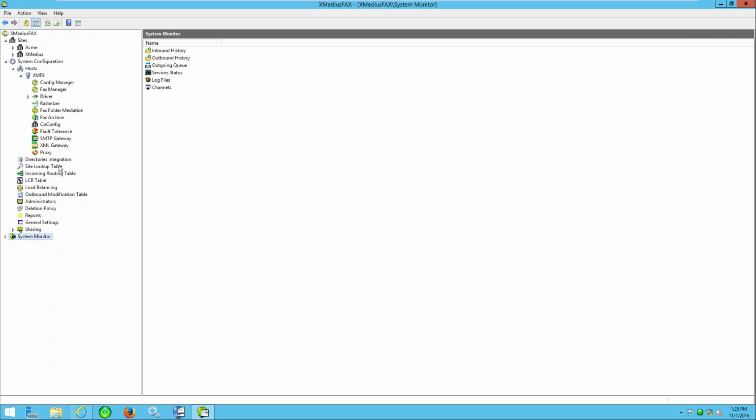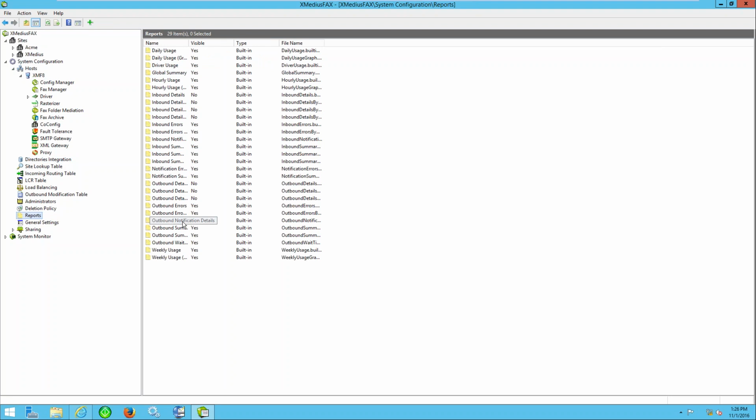So from here, we also have things like directories integrations. We have the ability to connect to Active Directory, to LDAP sources, and many other things. We make connections for site lookup tables so that we can route everything properly for your phone numbers that come through. And as I mentioned, we do have the least cost routing, deletion policies, reports. We do have tons of reports that are in the system. There's like 29 canned reports that give you access to all of the information that you would need. And if you want to, we even communicate to most of your Microsoft products, and we have the ability to work with MMS for reporting. We do support SMTP delivery in those notifications and other points of presence as far as enterprise-wide connections for monitoring.